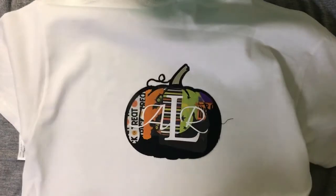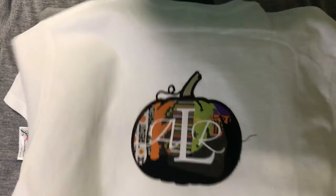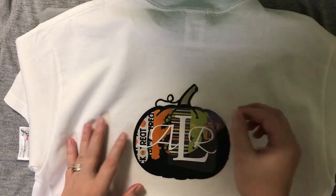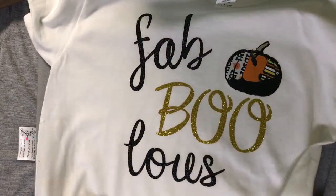Isn't it so much fun to be able to design our own shirts? Isn't this super cute? The shirt cost me $1.60 in material, and the lettering and stuff, say $2. So say I have $4 in this shirt, and this is like a $26 boutique shirt. Super adorable. And this pumpkin is in design. So there we go. You could take this through your machine and stitch and make it super cute with a border around it. But isn't that adorable? Let me step back so you guys can see it.